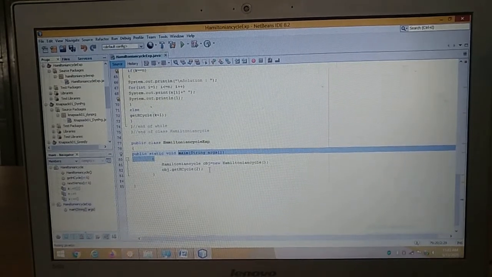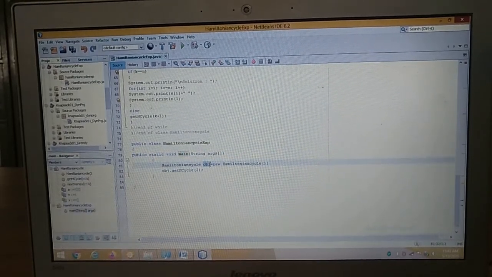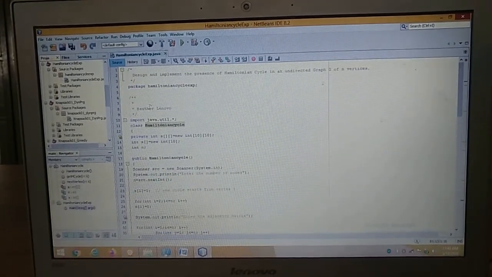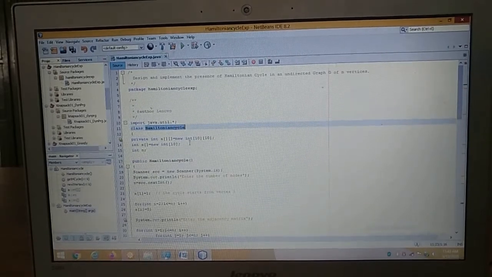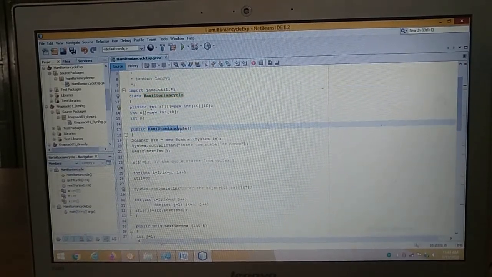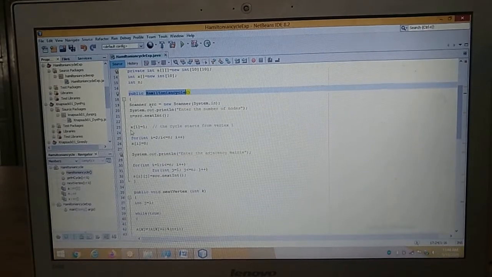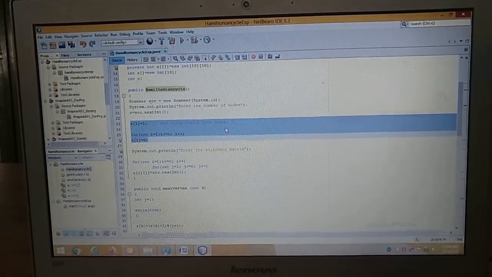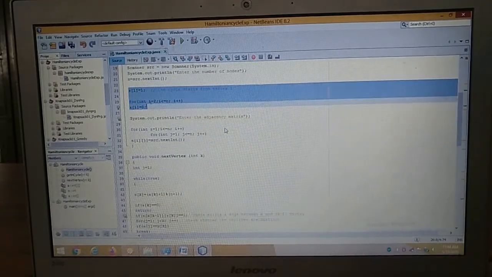In main function we have created an object called obj, which is of the type Hamiltonian cycle. Hamiltonian cycle is a class which has a constructor. This constructor is going to initialize the contents of our solution vector x.